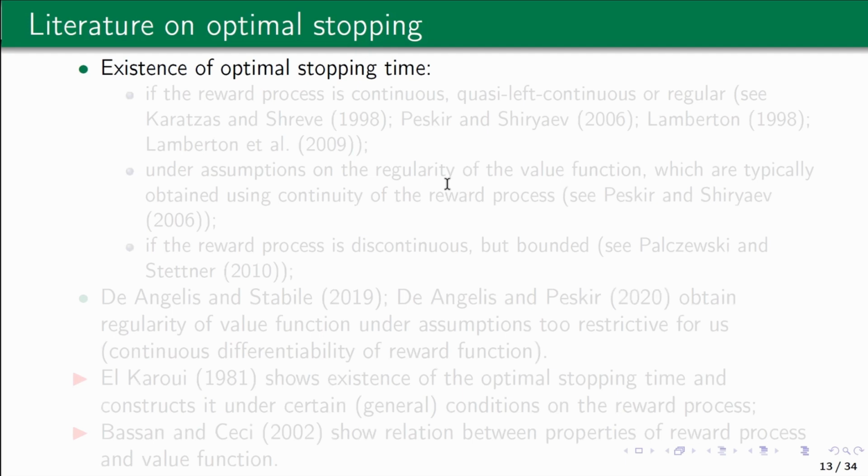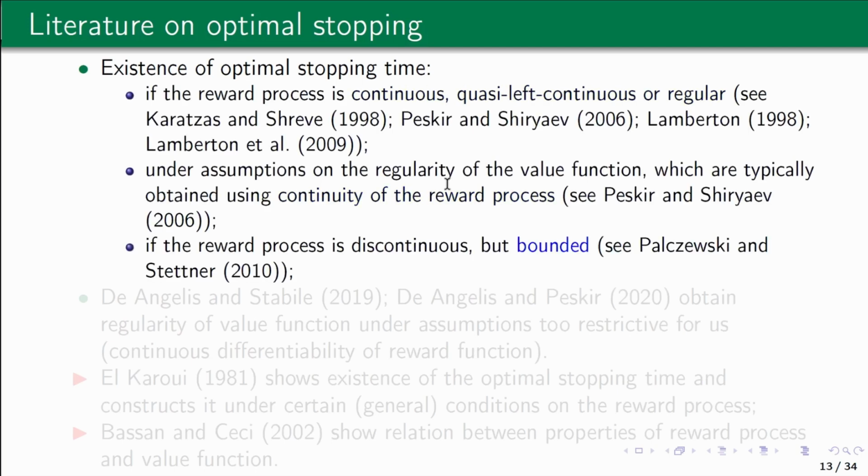And it wasn't obvious from the recent literature that what we were doing was correct, because all of the results we could find were using a continuous reward function. We wanted to make sure that the value function was continuous, smooth enough that we could take derivatives, etc. But all of the results we could find were under the assumption that the reward function was continuous. So for us, this was a bit of a challenge. When we found something about discontinuous reward processes, they wanted the process to be bounded. Our process is not bounded.